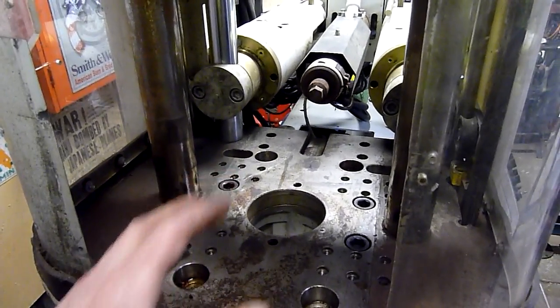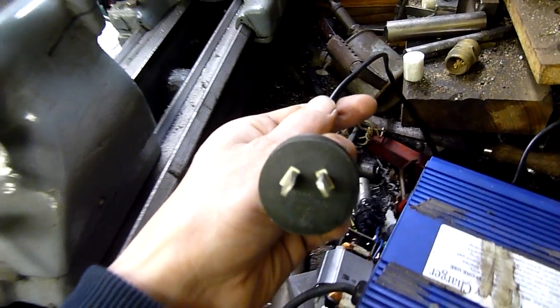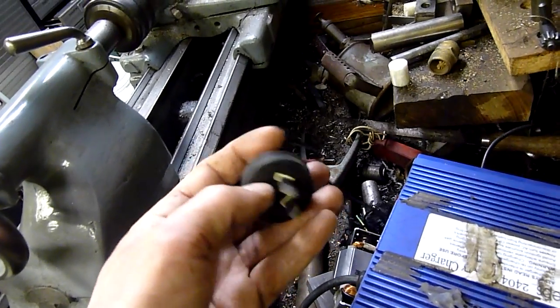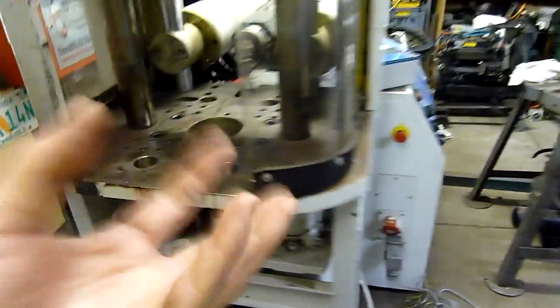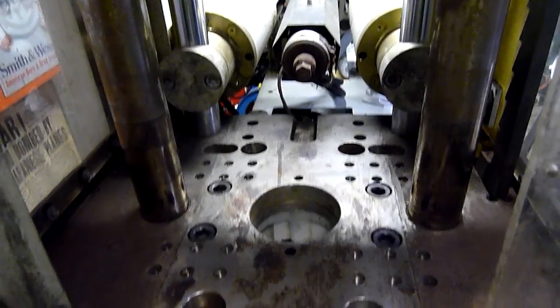If you're over-moulding onto a cable or something, you would lay a substrate containing the pins — like the three pins on a power plug — in the die. The white material around the outside is a substrate that holds the pins in place and extends back into the plug. You'd lay that in the die with the lead going out through a gap in the cavity, then the die closes over it and injects material into the remaining space. Air bleeds out through vents, and that's essentially what you get.